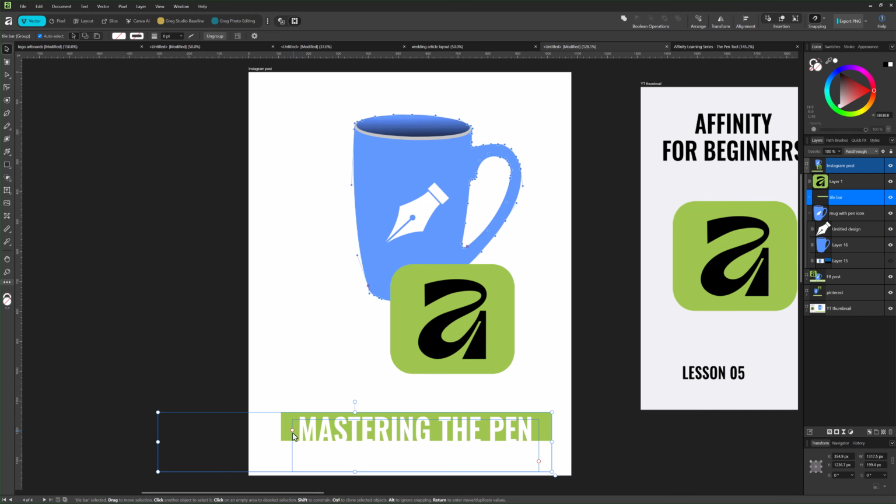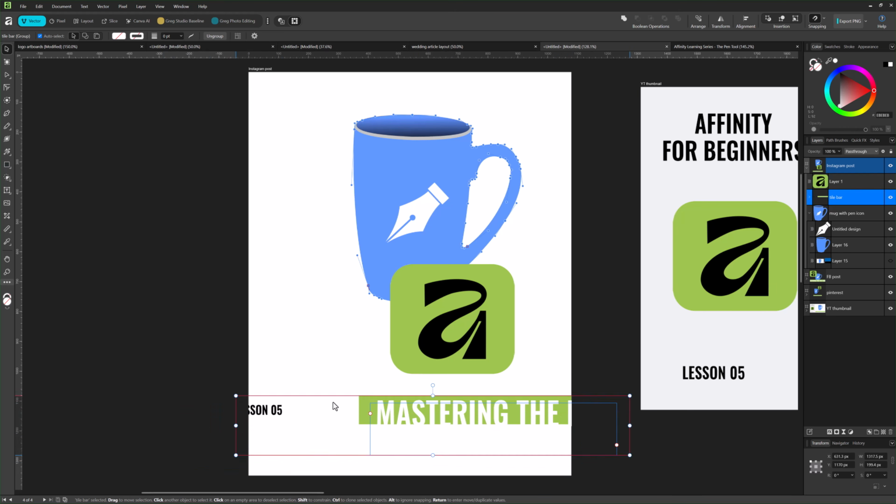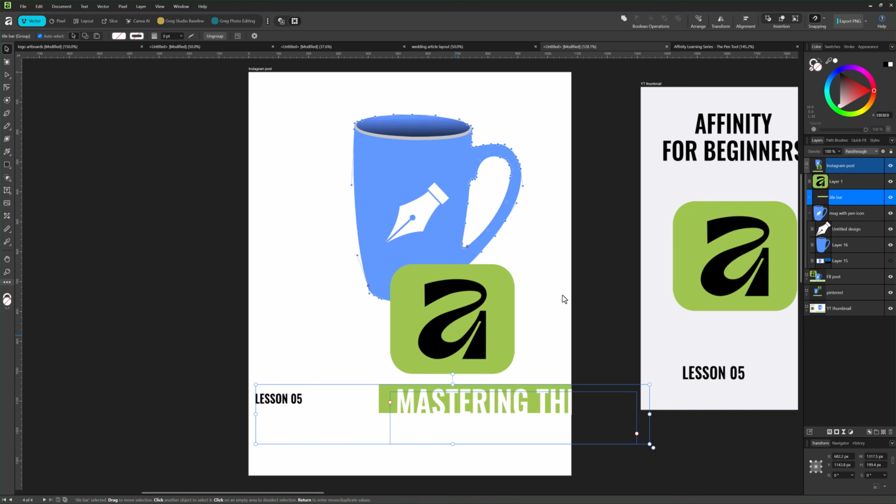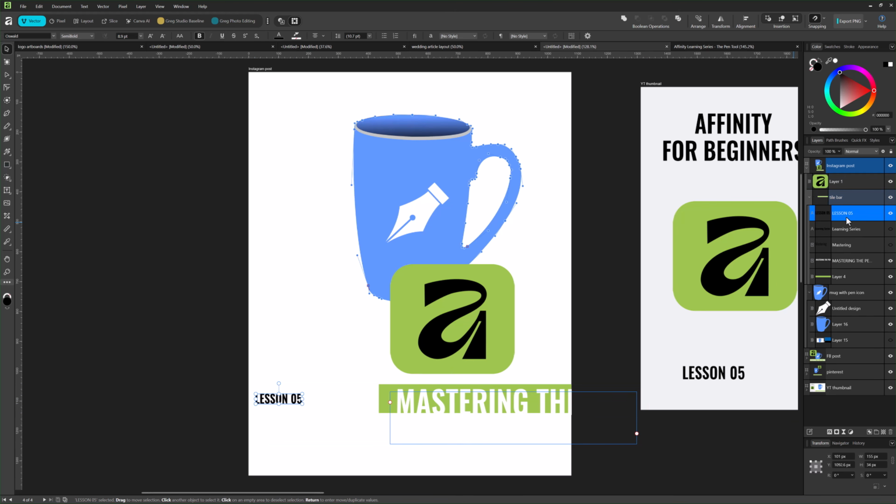Now it looks like there's just some extra space here. So I'll have to figure out what's going on, why I have all this extra space here. See, my lesson 5 is still connected. So somehow I got all of these still in here. So sometimes you just have to fool around and see. So I don't actually want this lesson 5, so I can boom, get rid of that. The learning series thing, I can get rid of that. Now I have this sort of condensed down to what I want.